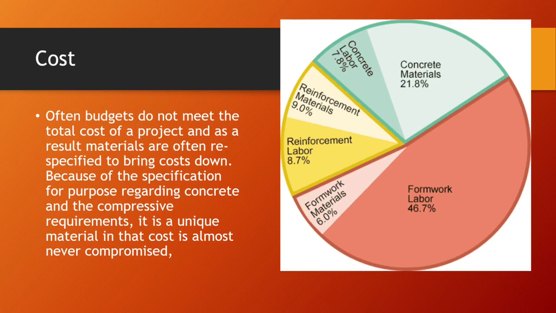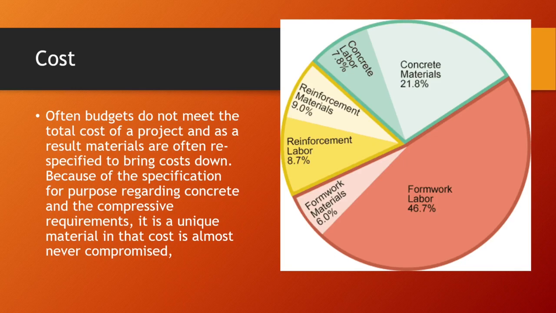Then you've got the reinforcement materials. So we're talking about the reinforcement bar, the rebar, the steel. You've got the steel fixing labour for that. And then you've got the formwork materials, which is basically the panels that are fixed together, of which the steel is going to be placed into in the centre, and then the concrete is going to be poured in afterwards.